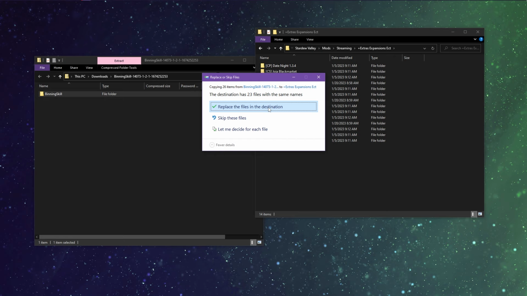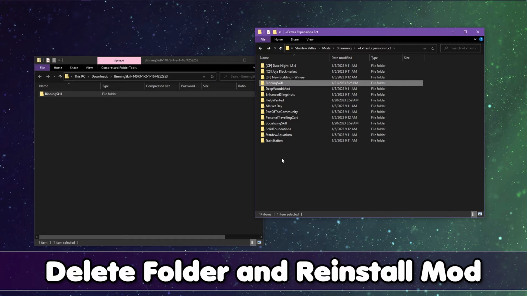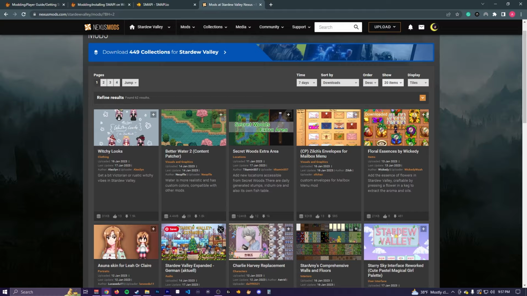Sometimes that doesn't always work when you launch the game because mod creators change file names or whatnot, so if updating your mod this way didn't work for you, just delete the folder and reinstall the newest one. We will get into organizing your mod folder a little later. For now, let's download some mods.